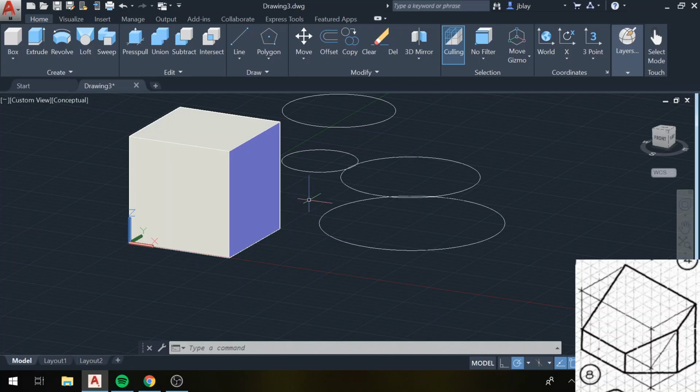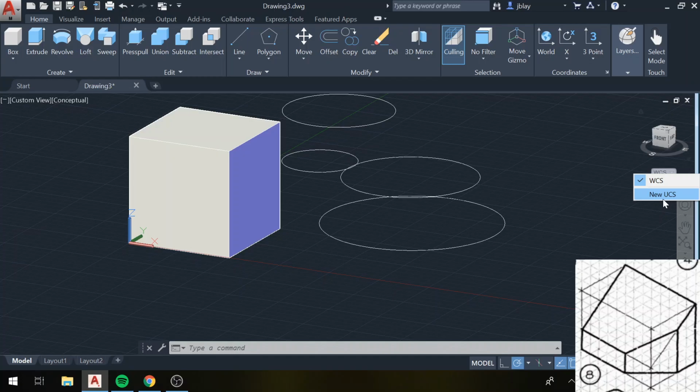The default coordinate system is known as the WCS, or world, as in the Earth, the world coordinate system. And if you go under the view cube, you'll notice it says WCS. You can't click on it unless you hover over the view cube first and bring your cursor down. So the world coordinate system is your default, where everything starts. Now what we want to do is create a new user coordinate system if we want to draw on other planes. There's a couple of ways to do this.